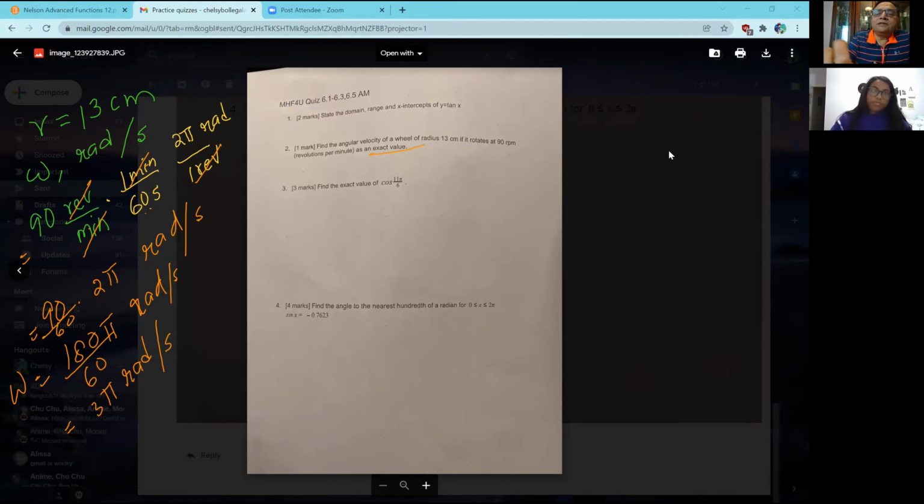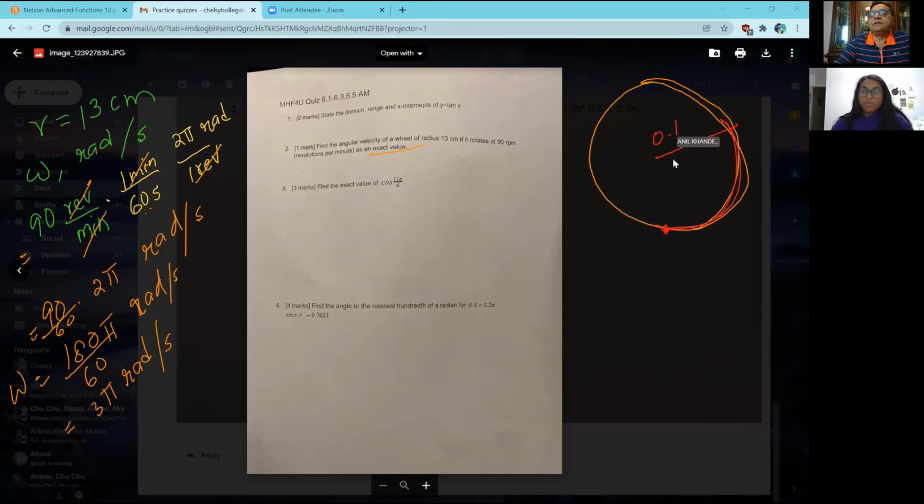How do we use the radius? Well, if we were supposed to find some distance traveled by a point on this periphery, then we would use it, correct? For example, if they say there is a nail which went into 3 and then it rotated, how much distance did the nail rotate in 5 seconds? Then we will use that 13 centimeters, which you could convert into meters. But in this case, it is not required.